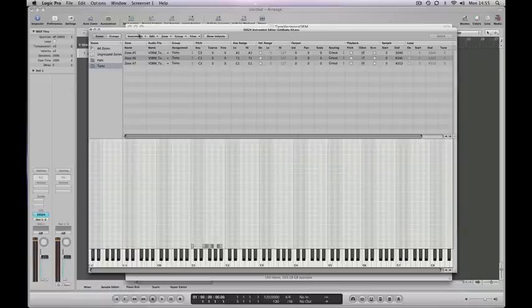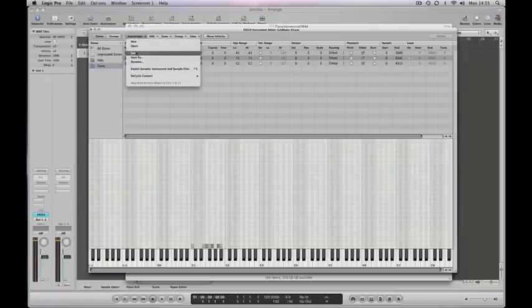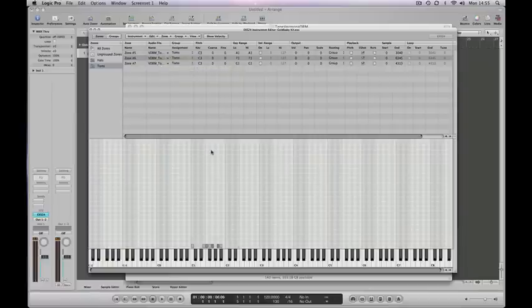Again, I'm just going to have a save because we've already named it. We don't need to give it a name, so we can just select save from the instrument menu and that'll save over what we've already got there, but with the addition of our new files. And that's the end of part three.